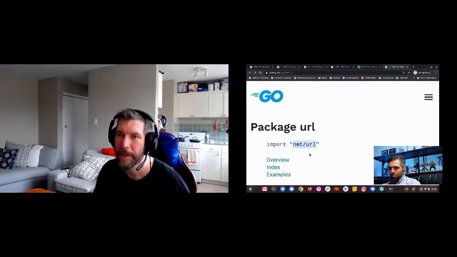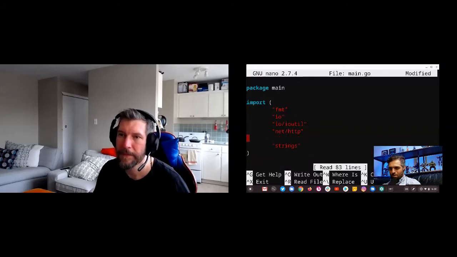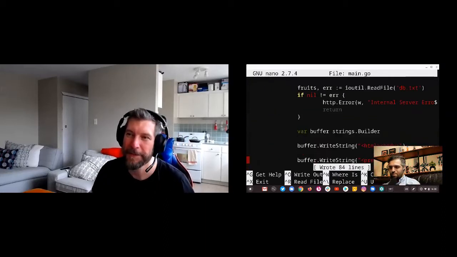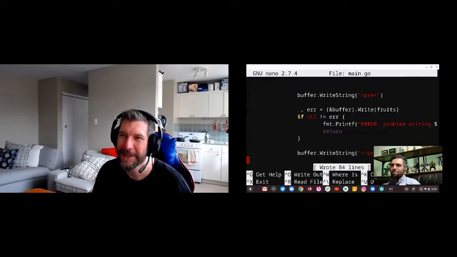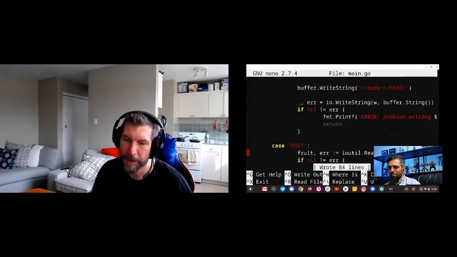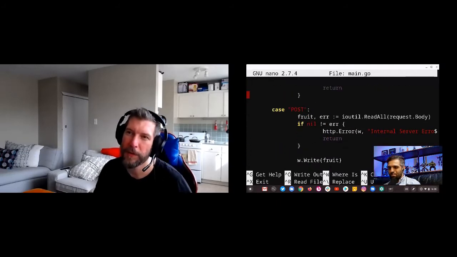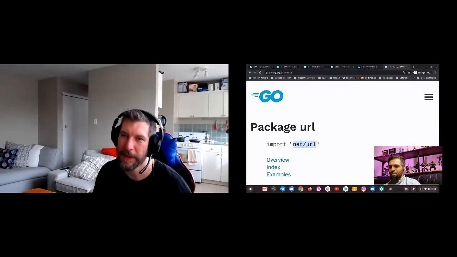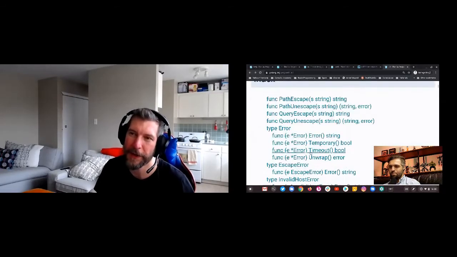Let's bring this in our code. So it was net/url. I tend to like to put these in alphabetical order. My editor does that for me. Yeah, I do something a little different. If it's a foreign package, I usually put them above. I'm pretty sure you can set up Nano to do it as well, or some key command. But you could just run gofmt, I think.